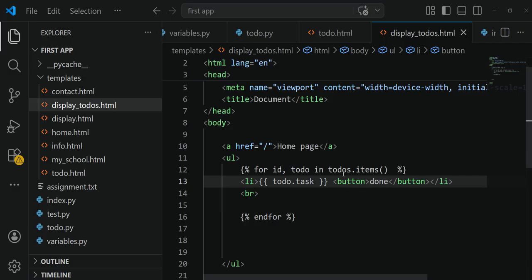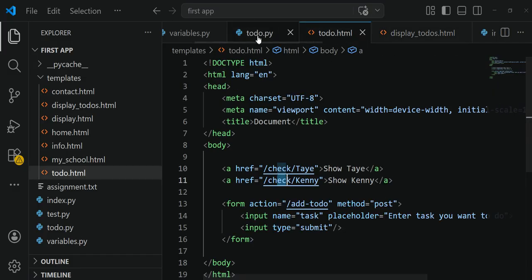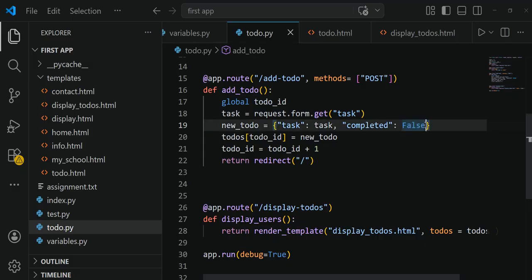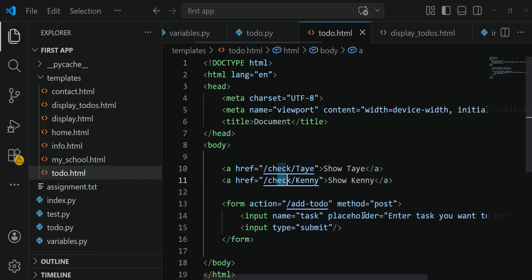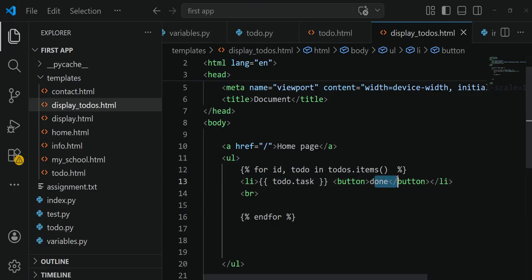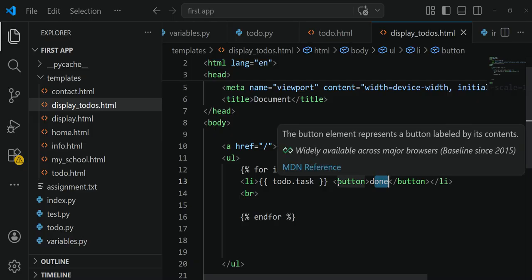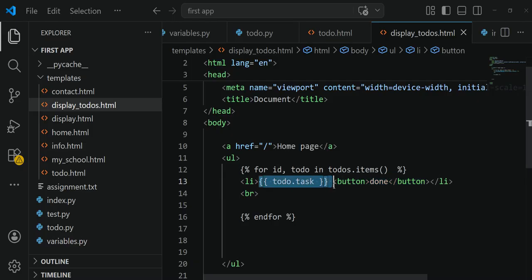That is, if the value of one of them is true, what I want to see on the screen should not be done, it should be undo, because it means I've completed that task. So you don't want to click on that done button again. You want to change it to undo, then close out that particular task.